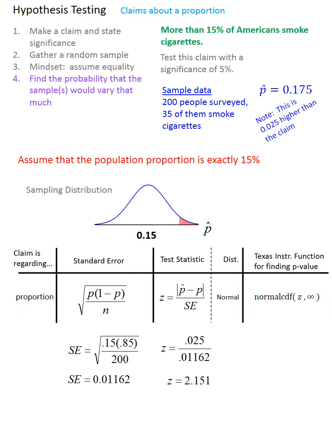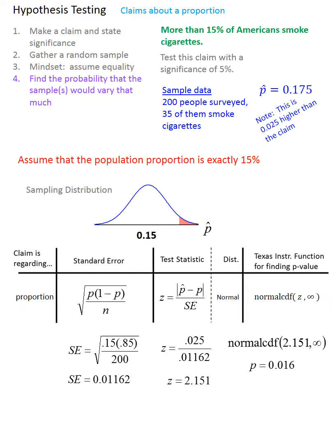Well, what that means is that my sample data is over 2 standard errors away from the assumed population proportion of 15%. And whenever something's 2 standard errors away from the mean, that's a pretty rare event. To find out how rare, we use normal CDF in your Texas Instruments graphing calculator or other software. And you'll recall from previous lessons, I'm assuming, depending on where you are in statistics, that normal CDF is a feature that tells us the probability of an event that far away from the mean.